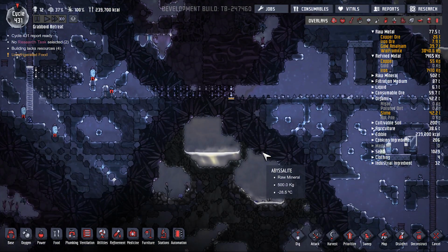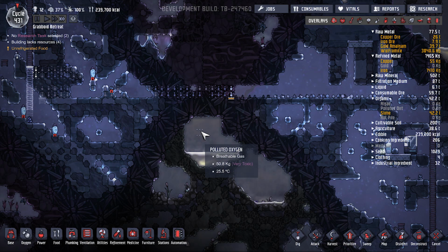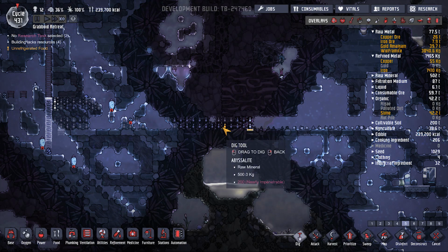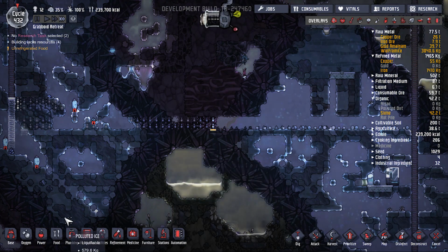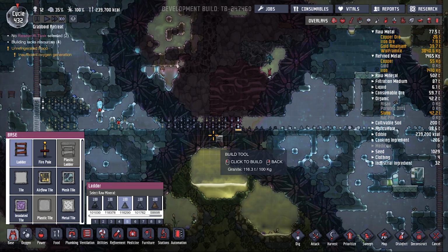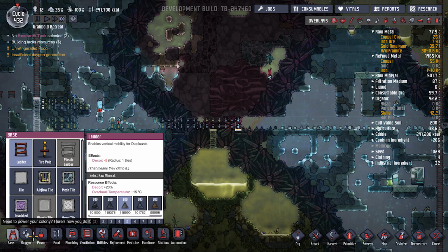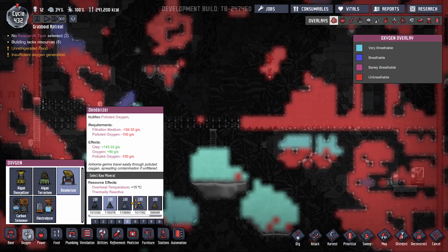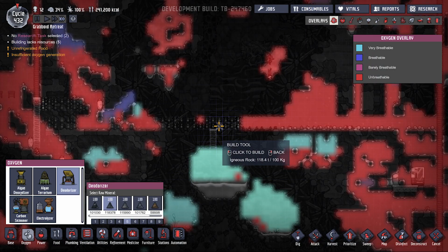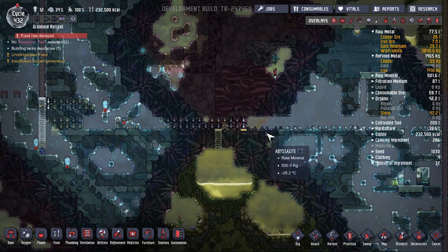So, is this a vacuum? No, there's chlorine in there actually. Polluted oxygen, a lot of polluted oxygen though. Why is that? That was weird. We'll release the polluted oxygen, I think. But at the same time, have a deodorizer placed just right there. On the side that goes towards our base.